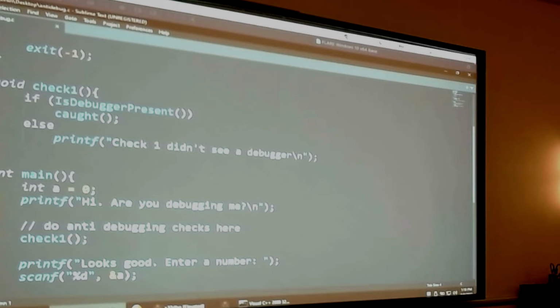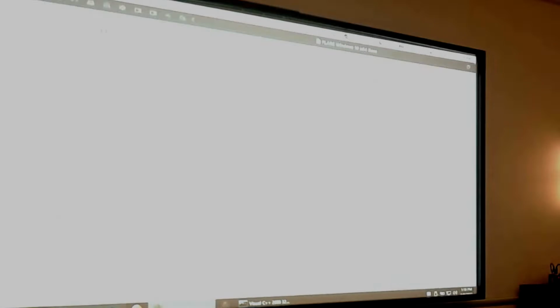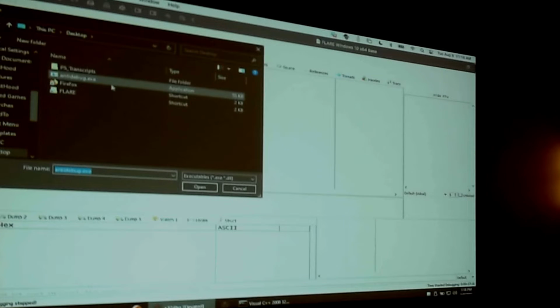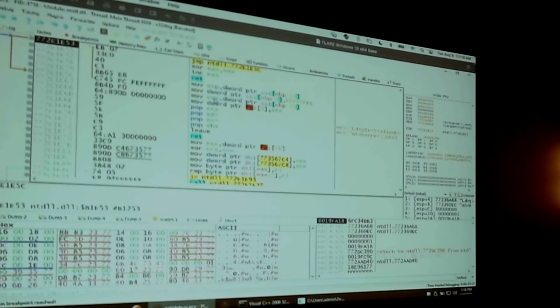When you're debugging that, can you change that flag? We can. Do you guys want to try that? Yeah, let's do that in our debugger actually. So since that program closed, because I typed in the number, hit enter, it closed the program, we have to reopen that process here. So I'm going to just reopen our anti-debug.exe and let it pause here wherever it's at.